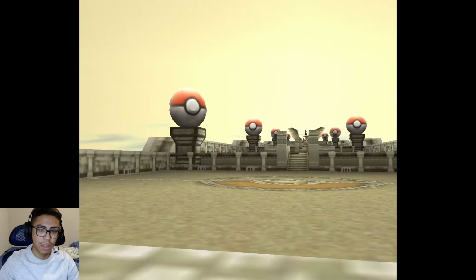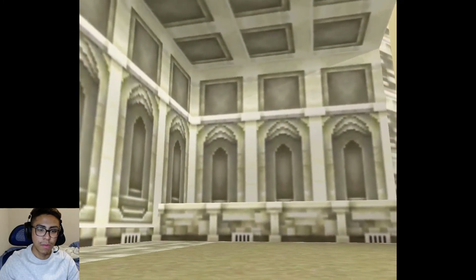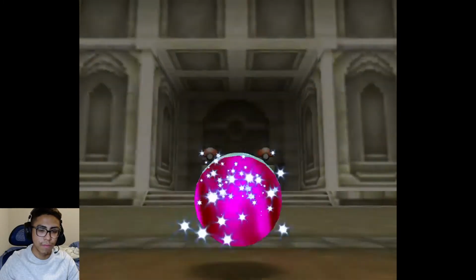Following the Challenger's victories over the Gym Leaders, the Elite Four have barred the way. The leadoff battler is Will, the Psychic Pokemon.